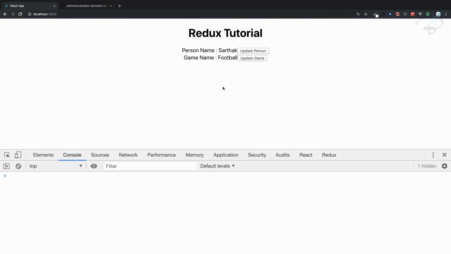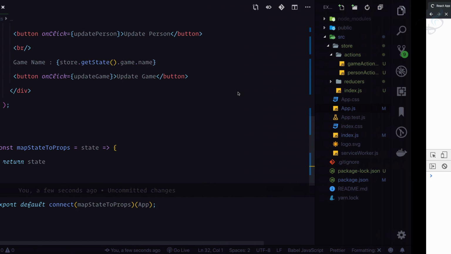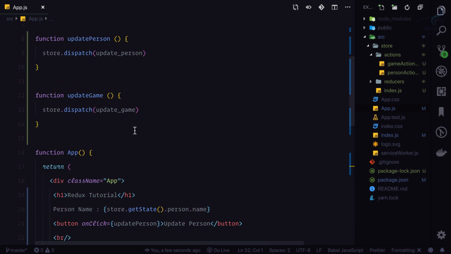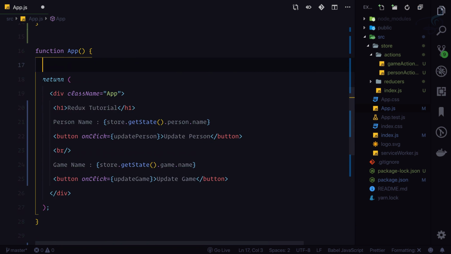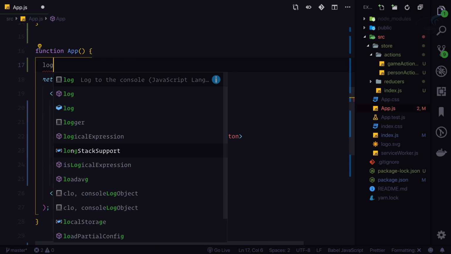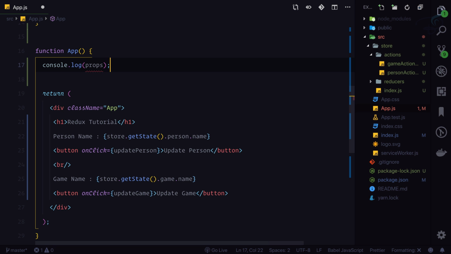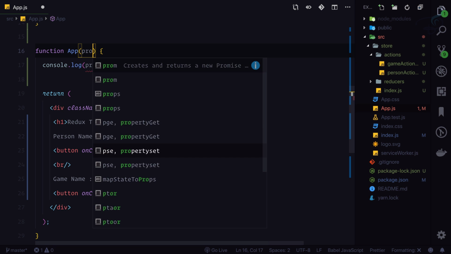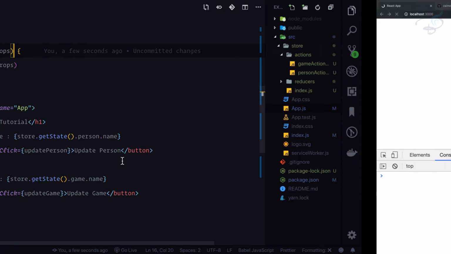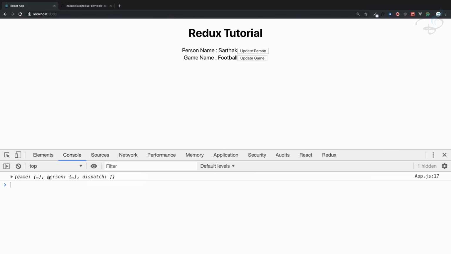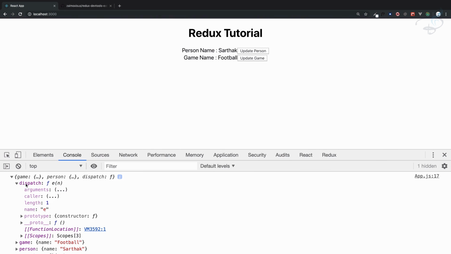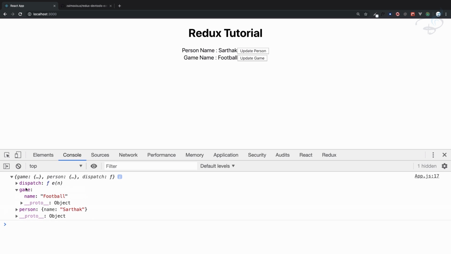So let's refresh this page. Let's see, is it going to work? Yes, it is going to work, because now our state and the props are connected. Now if I do one thing in this app, I will simply log props, and because it's a functional component we need to say props here. And let's see, you can see these props having dispatch, game and person.